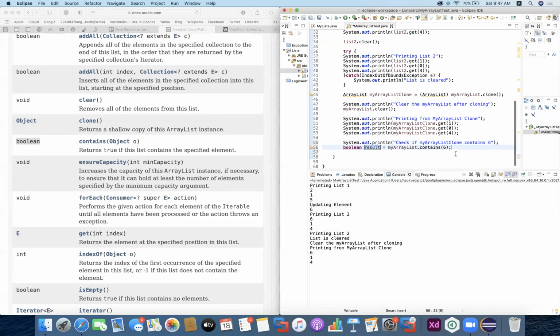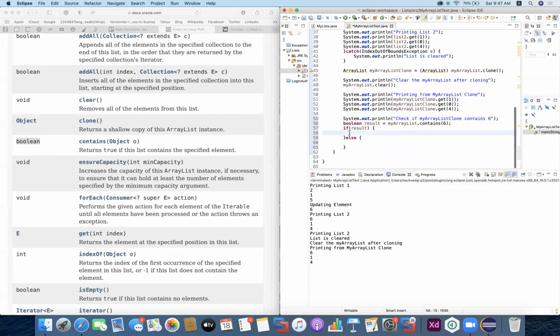I'm going to create a local variable Boolean result. If it is true, print that the item exists, else I'm going to print a false statement: item doesn't exist. So I'm going to run it.